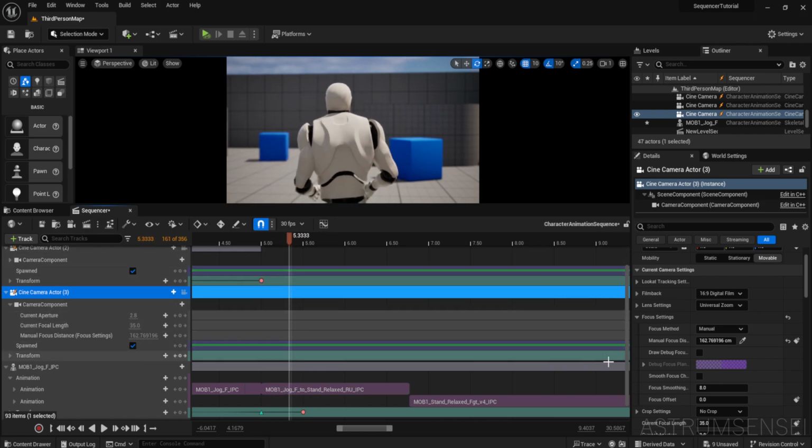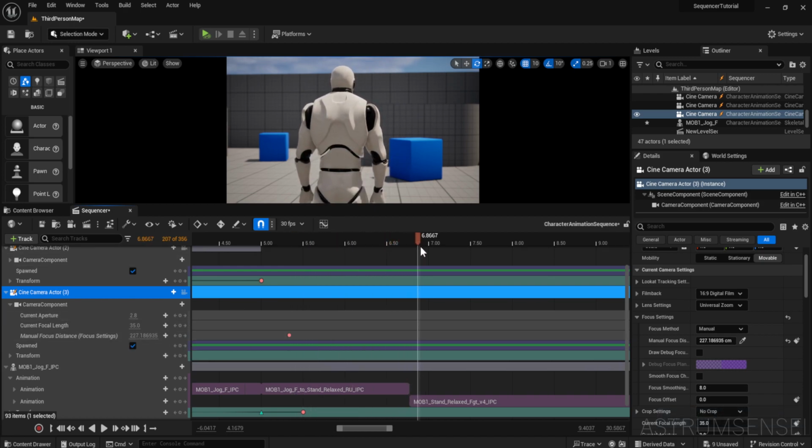So I'm going to put the focus around here, and then we can just put keyframes over those, we don't need the focal length, just the focus. And then by the time the character stops, we're going to put another character over here, and we're going to put the focus on them. But for now, we are going to put it on the cube.